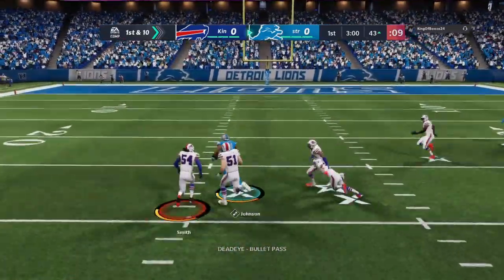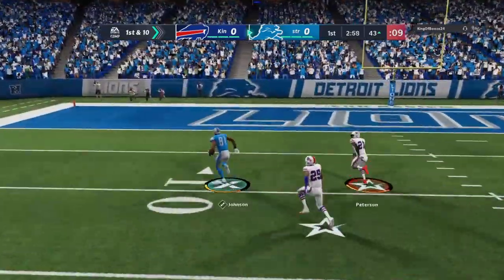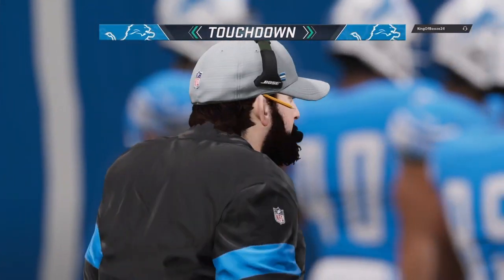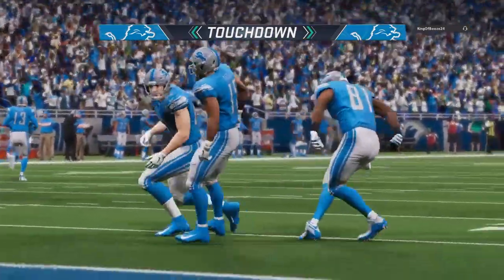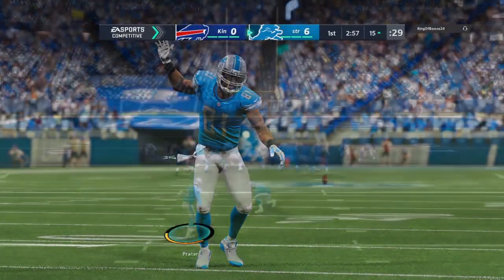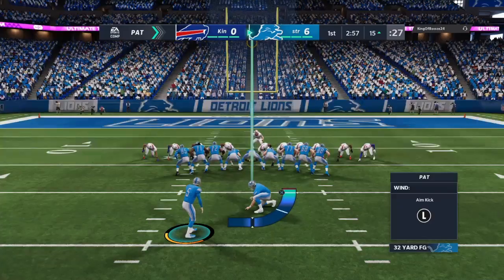Now a man open down the middle of the field. Fighting through it. He's got space. Touchdown, Detroit. Calvin Johnson, 43 yards. And the Lions are going to take a first quarter lead. Lining up for the point after.